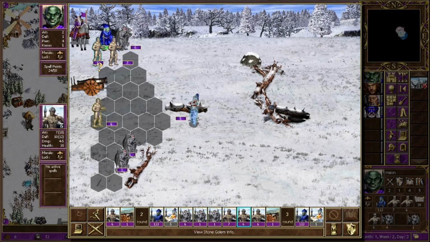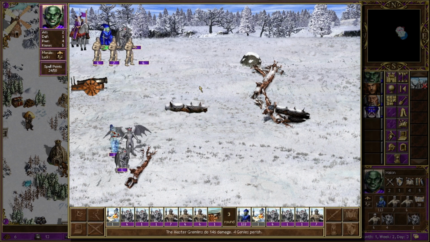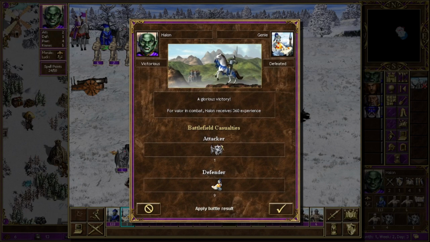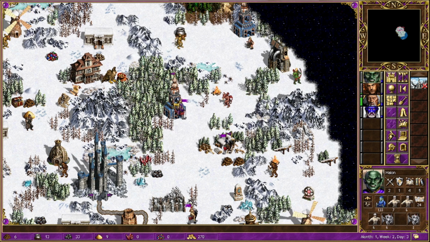Move up the golems to block. They might go kill the gargoyles, but let's see how many we kill. Okay, so they go for 1 stack, and that should be it. Very nice. Alright, 1 gargoyle for 9 genies. I'll take it. Obviously, we can't afford these this turn, but I think we're out of movement points anyways, and I think it would be fine to wait here.